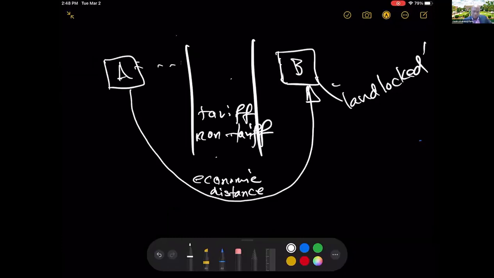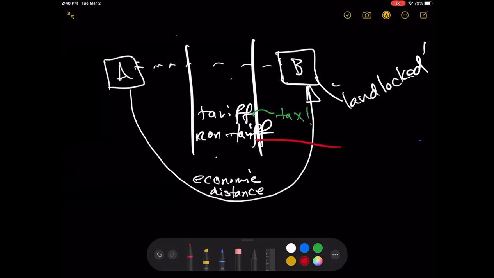in between two countries. Now you can still get to this country, but then you've got, what's a tariff? What is a tariff? Yeah, tax. It's just tax. So what is non-tariff? It's when you aren't taxed. Is what? I mean, okay, one example. Let me just give you this example so we can keep moving.